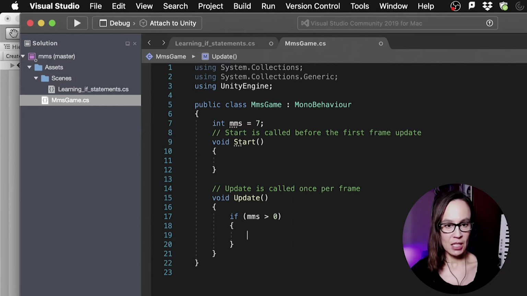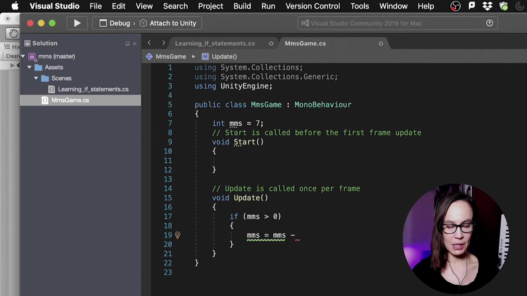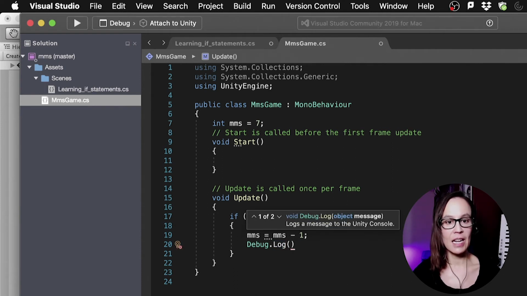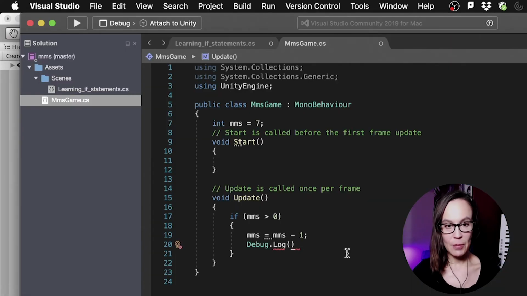Top and your bottom. So now what we're going to do here is we're just going to go M&Ms equals M&Ms minus 1 because we're going to eat an M&M. Super simple. So we're going to check to see if we've got M&Ms. If we've got M&Ms, we're going to eat an M&M. That simple. And we're just going to Debug.Log. This is the most useful bit of functionality in Unity. This lets you print text to the console here. Super recommend. Debug.Log M&Ms. There we go. And we're just going to save this. It's going to run super duper fast.